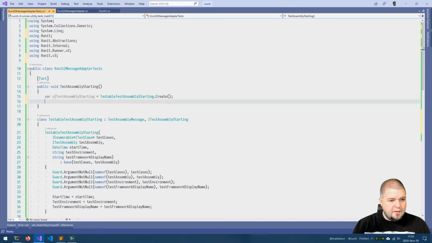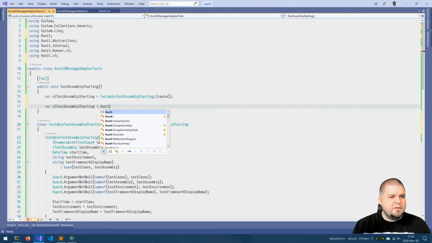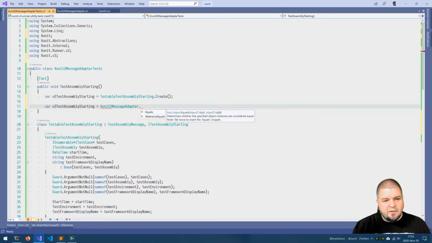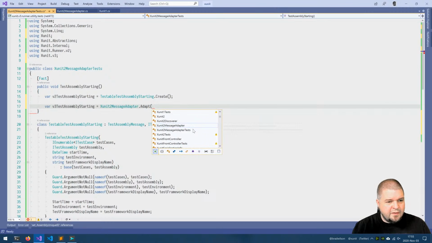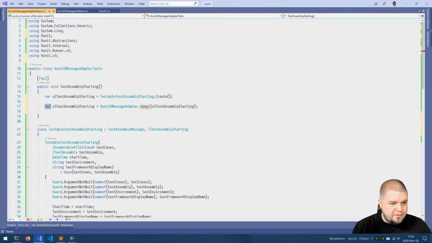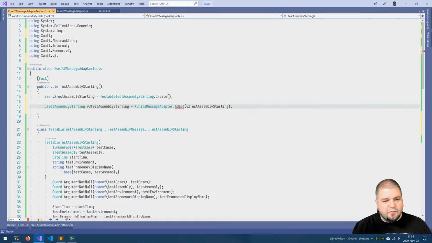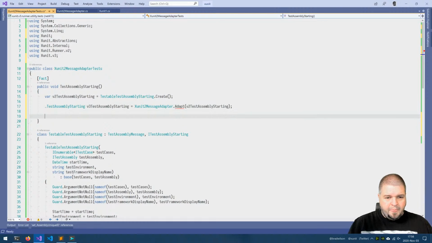Okay, so given that, I should be able to now do this, which is a create. And then the v3 test assembly starting will be XunitV2MessageAdapter adapt this. We're going to expect this to be a test assembly starting. I'm just going to put a type here for the moment because that'll help me auto-generate this in a second.